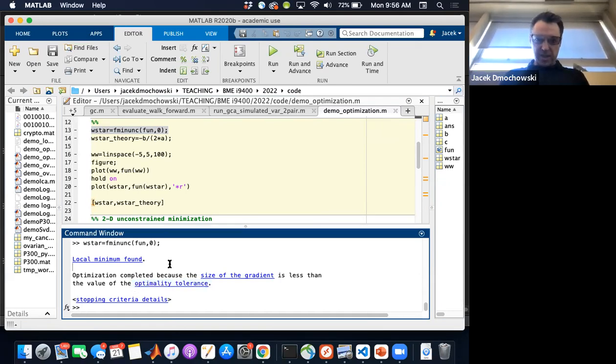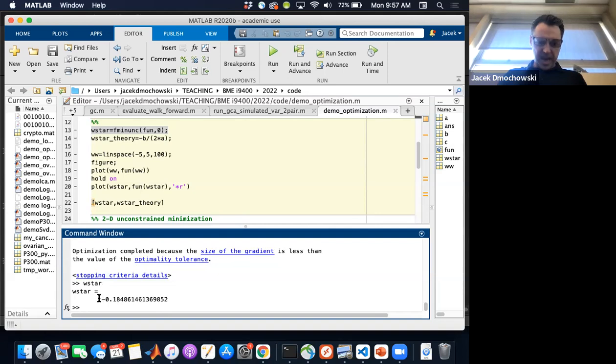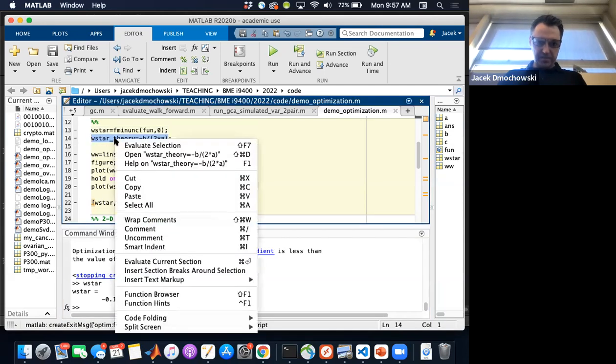What this function does is it evaluates the gradient, and then it moves along the gradient. When it gets to an x where the gradient is very, very small, it says, okay, this is the plateau, this is the bottom of the hill. I'm going to stop here, and this is the minimum of the function. So now let's see what W star is. Okay, W star is negative 0.1848. And now let's see what the theoretical value is.